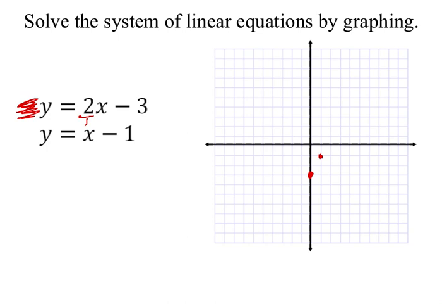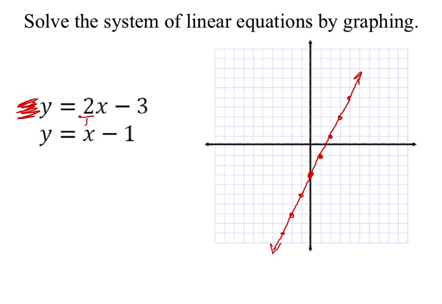Now I'm going to put a few more points on here because it's going to be hard for me to make a straight line if I don't have a few more points. But if you have your ruler at home, then you should not need extra points. You should be able to connect those 2 points. So this would be our first line.